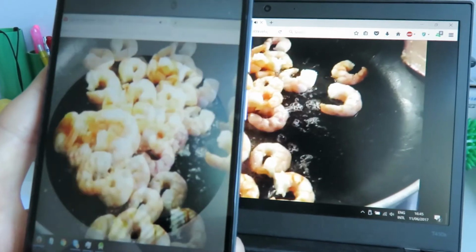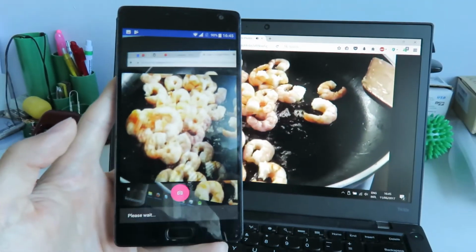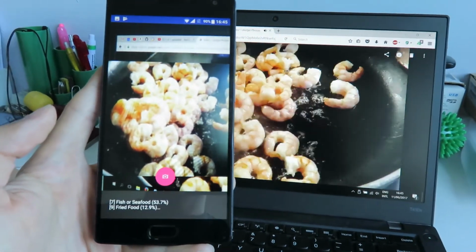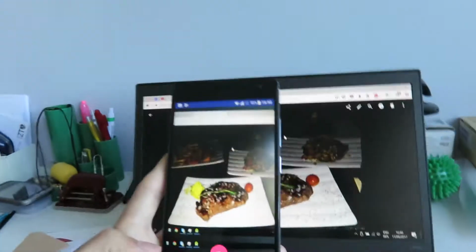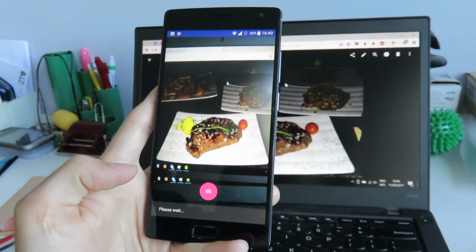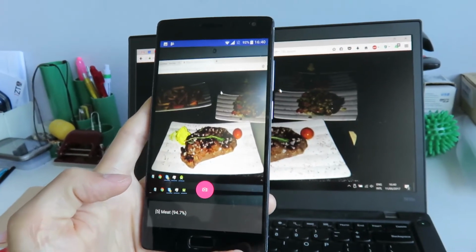Now, what are those? This should be seafood. It is seafood! Tell me what my steak is. Meat. Yeah, okay. That's not bad. So we see it does kind of work. Sometimes. It all depends on the training and on the dataset.